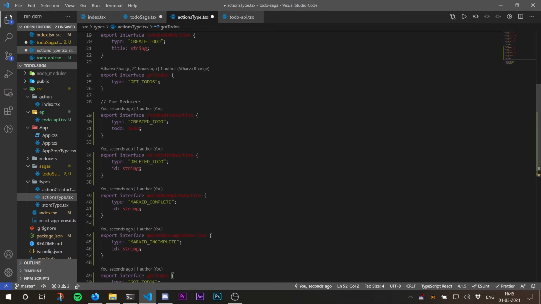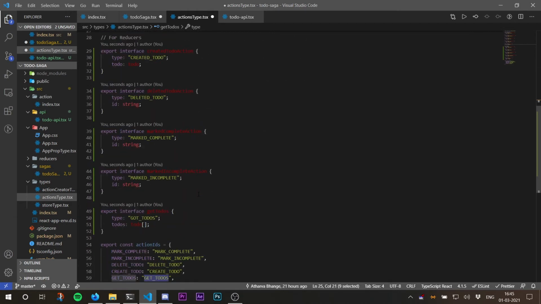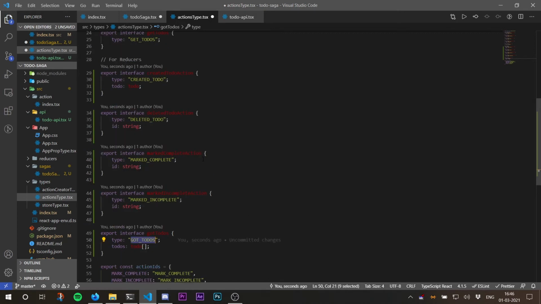These actions are a bit different from the actions which components dispatch. So for example, our component dispatches get to-dos, and our Saga would dispatch got to-dos. How this is different is that our app asks for some resource, and our Saga makes an API call and completes that task and then dispatches a new action. In my case, I have named it in such a way that the name of that action shows that the task is completed.